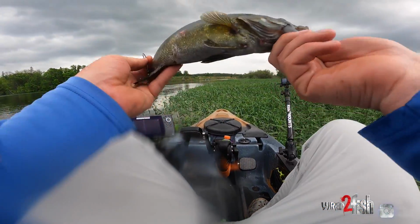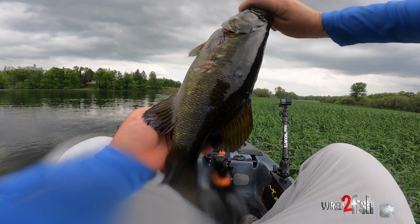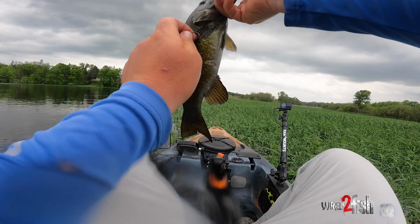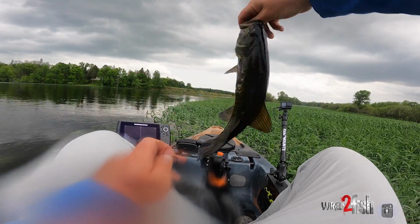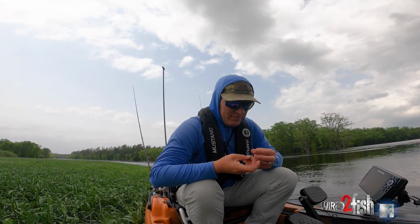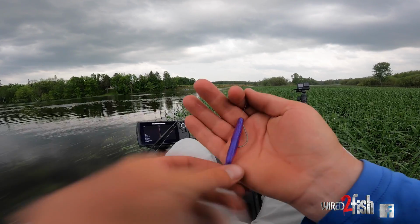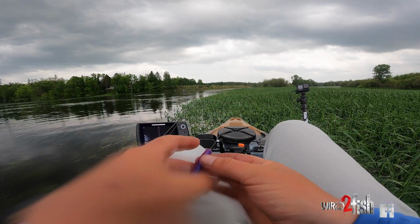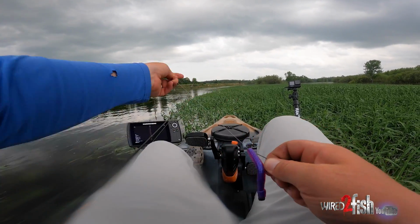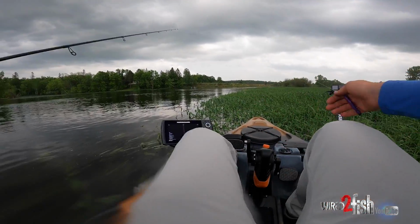You just about didn't make it. Good Lord, look at that. This one definitely was in the mouth of what appears to be a musky, probably right in there. Had him by the midsection. Lucky for him, he made the escape, I guess. He's looking a little haggard now because he's caught a few fish, but as you can see, that bait rides up the line and it nicely gets out of the way. You just slide it back down, put it back in, and gosh, you can just catch a ton of fish on this little thing.